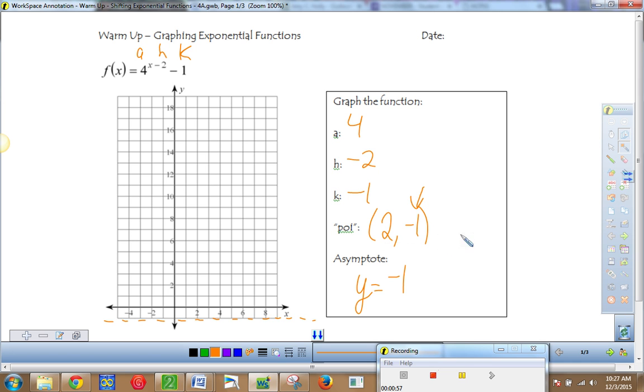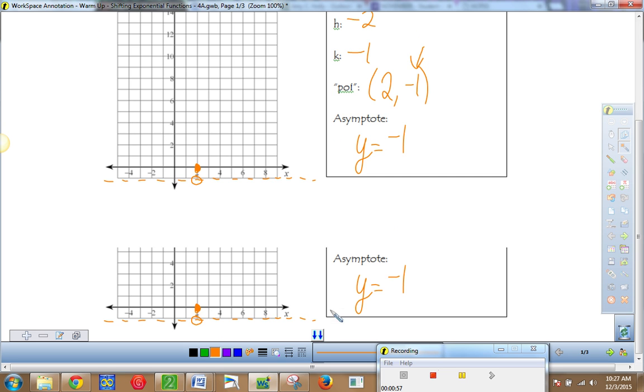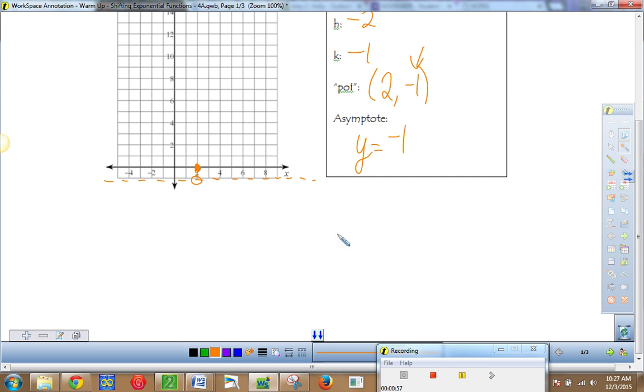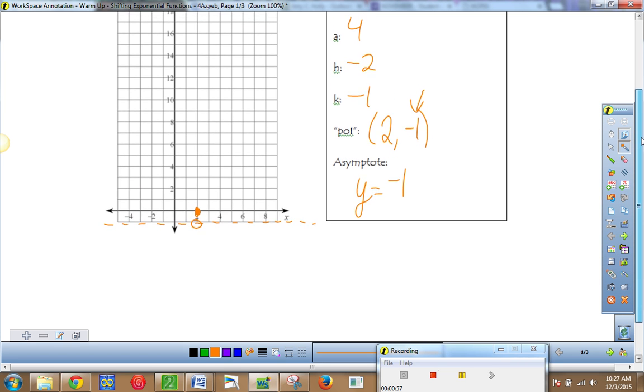And then where's our POI? Over 2, down to that negative 1. Since it's an asymptote, it's an open circle there. And then what do you do? You go up 1. You kind of punch through the hole and hit the spot here instead, okay? Why do you go up 1? Magic. Thank you, David.